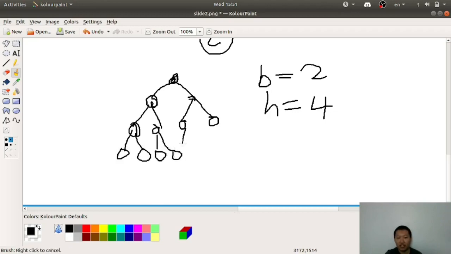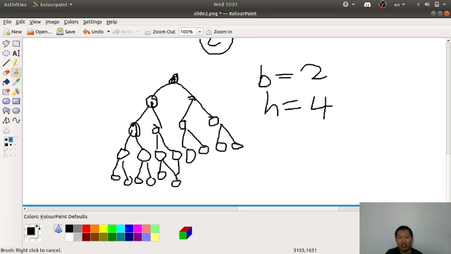So in other words, the number of nodes that we have can grow exponentially. And it's all based on this branching factor here. Since the branching factor is 2, we multiply by 2 each time to get the maximum number of nodes. If we draw all the nodes down here, I would draw a total of 16 nodes, and that's the maximum we could have in a tree of height 4. So in other words, the length of the string we can generate, which is just the number of bottom nodes we have, is limited by 2 to the 4, or 16.